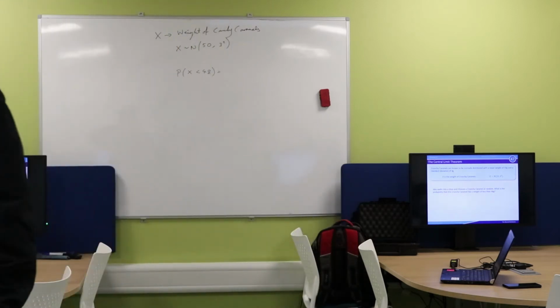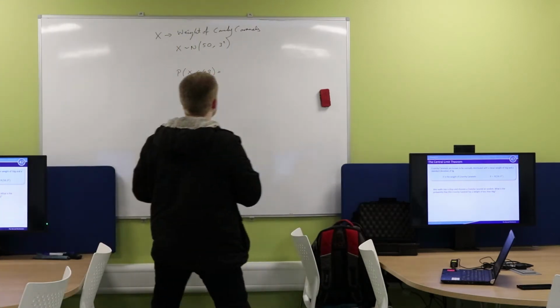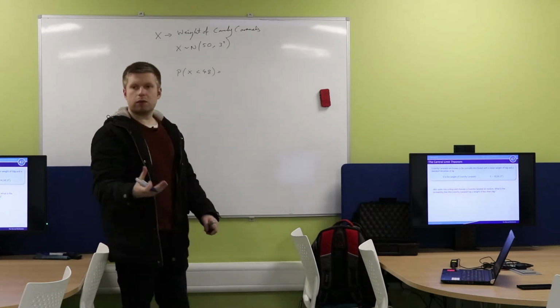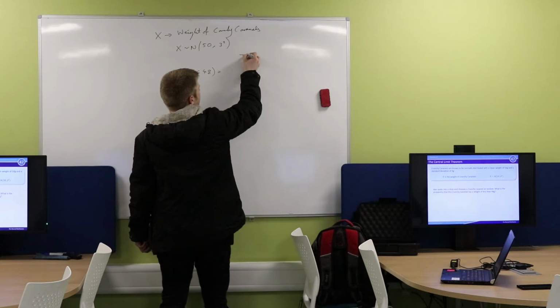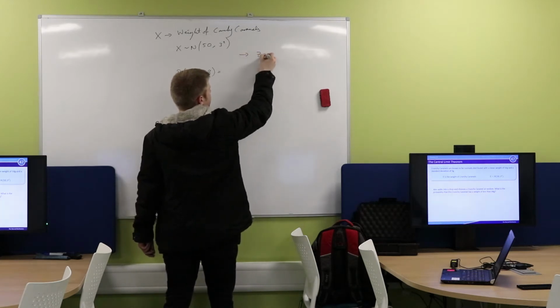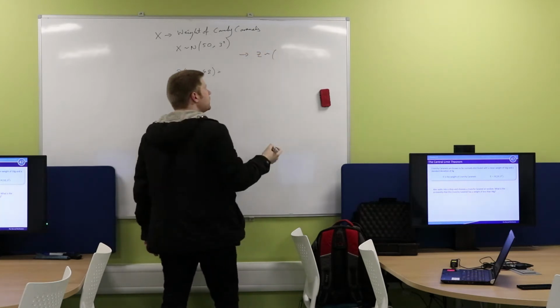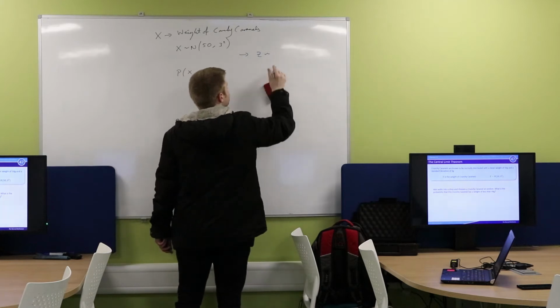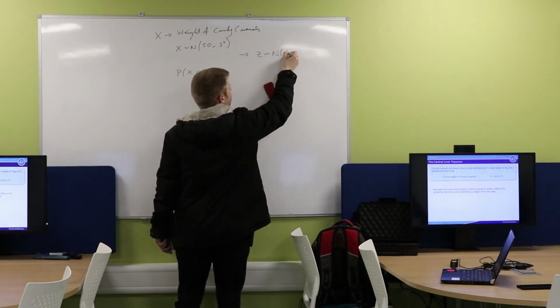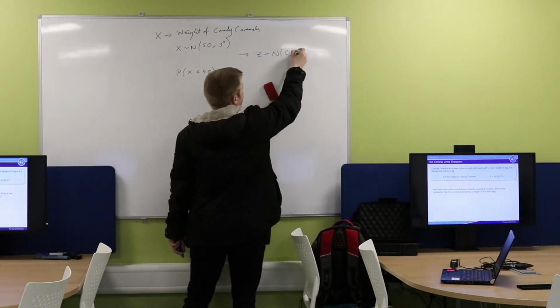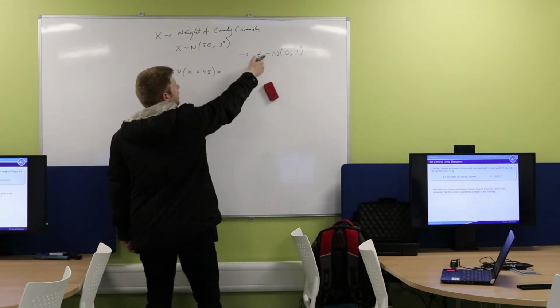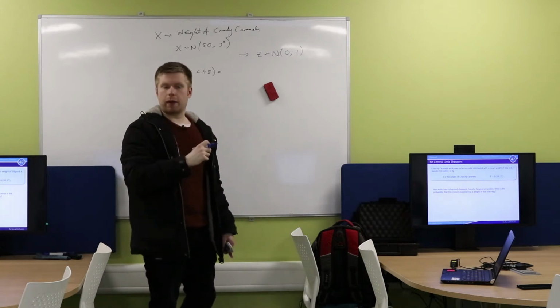So we did this last lesson. Just a reminder of how we need to do this. We need to convert this to a standard normal distribution. Then we can find that probability which we're after. Okay? So remember, how do we convert it? So we convert it to a standard normal distribution. What's the mean of a standard normal distribution? 0, right? And what's the variance? 1. So basically trying to convert this into something that looks like this, then we can look up that probability.